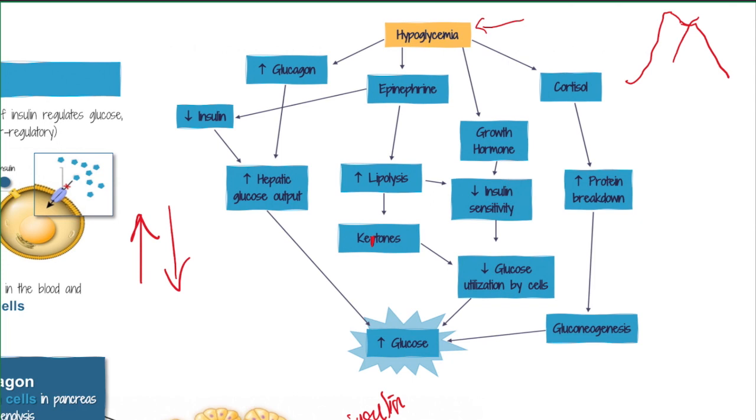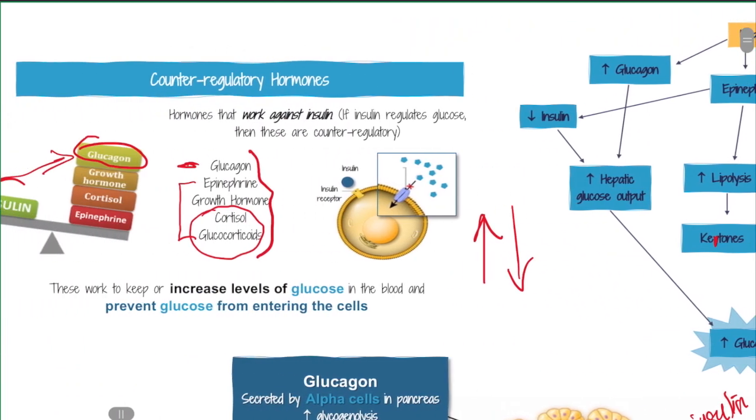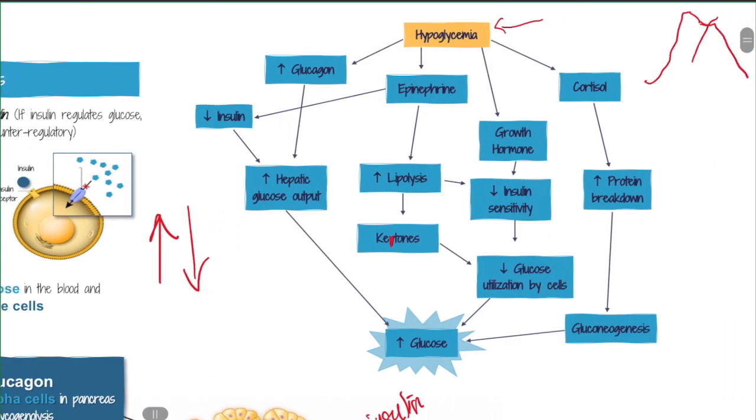If you just follow this little map, I'm not going to go through it all because we talked about all of the things when we were looking at this list here, but you can take a look at this later and follow your way through. The most important thing to know is that at the end of these paths, they're all going to lead to a place where we have an increase in glucose in the blood.